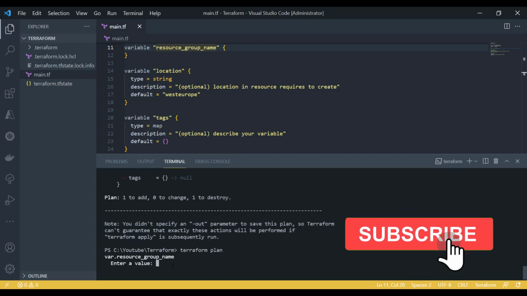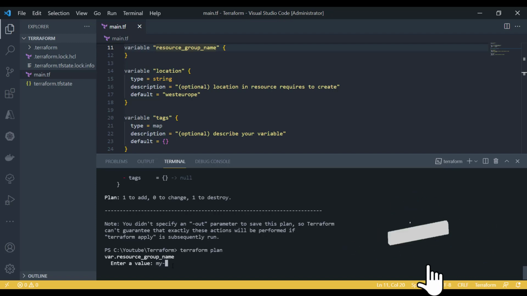I can specify, let's say, myRG. So it will accept this value, and it will try to create the resource group with this particular resource group name. So that's option number one. I hope this is clear.